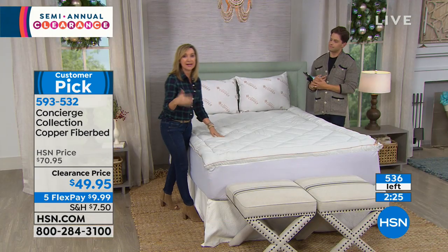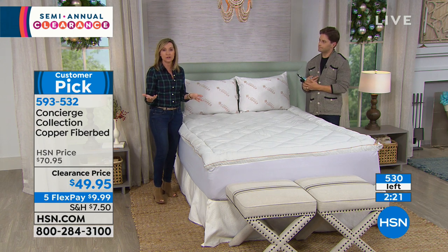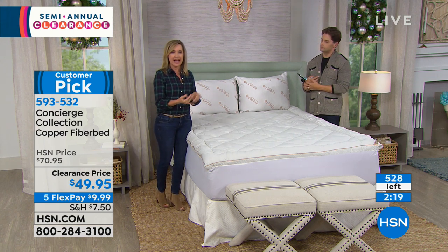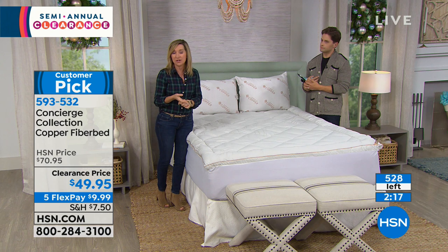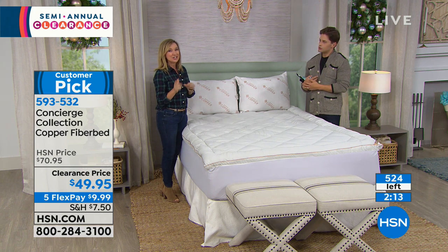So you can actually take the mattress you currently own that's maybe got good life left in it, maybe you've got 3 or 4 years into it, and reinvent it. Add the copper, add the loft, add the washability. This is just such a great investment. Every bed should have protection.